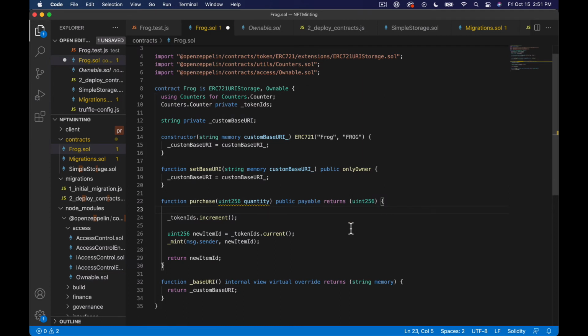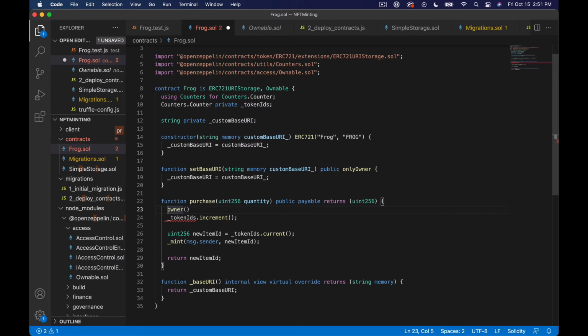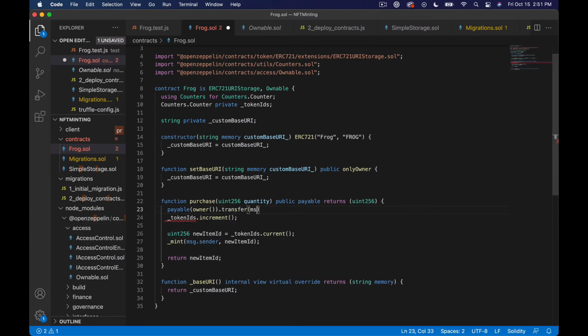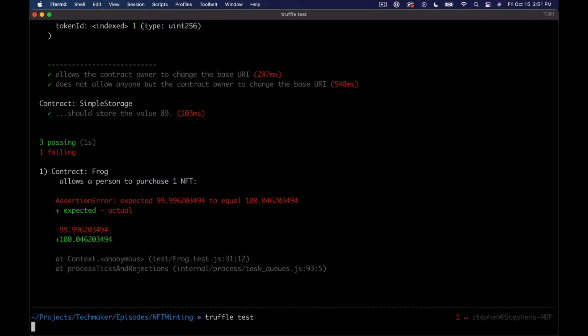So what we can do is say owner, like this. We'll need to cast it as payable so that it can actually receive money, and then we'll transfer message.value. Let's just start with that, and we'll go from there.